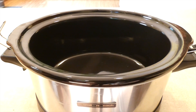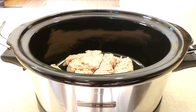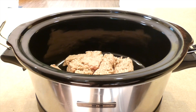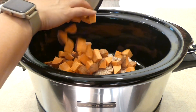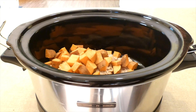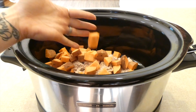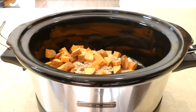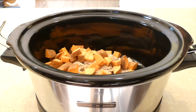First, obviously, you're going to need your crockpot and you're going to add four pounds of ground pork and one large sweet potato that's cubed into pieces appropriately sized for your dog. I have a lab, so you can see the pieces are a little bit bigger. If you have a smaller dog, like a little Yorkie or Chihuahua, you're going to want to cut the pieces appropriate for them.